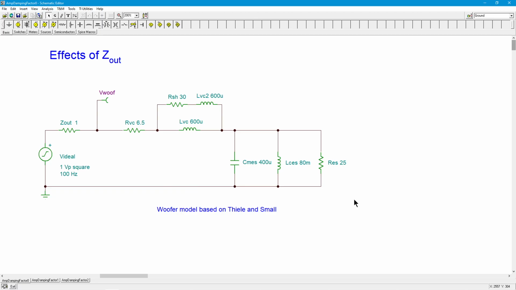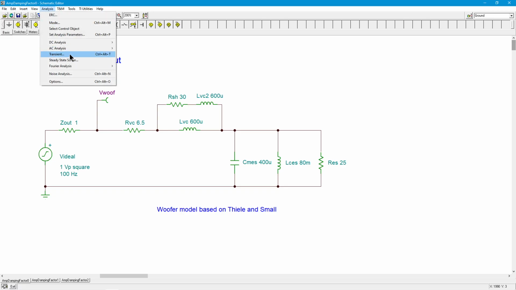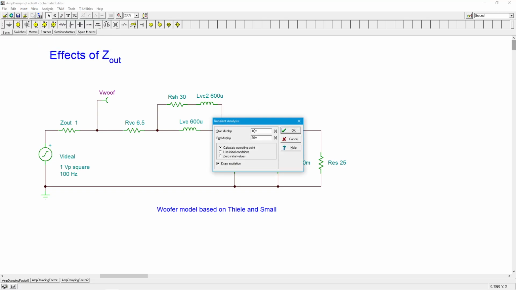That would be the case if we just had an 8 ohm load out here. We would lose a percentage, 10, 12%, something like that, on the Z out, and we'd get the balance, 90-ish% out here. But like I said, this is a dynamic system. This is not just a simple resistor. So what do we wind up getting? I'm going to do a little transient response. I'm going to skip the first 10 milliseconds, which would be basically the first cycle of the square wave, because I want to get past the initial startup transient.